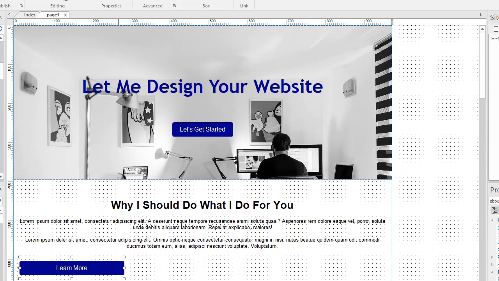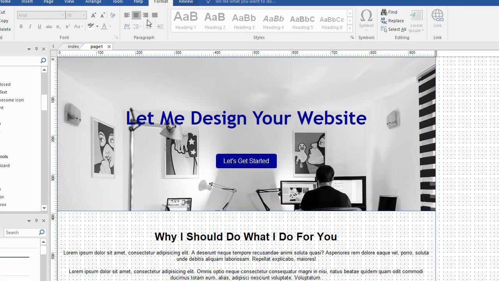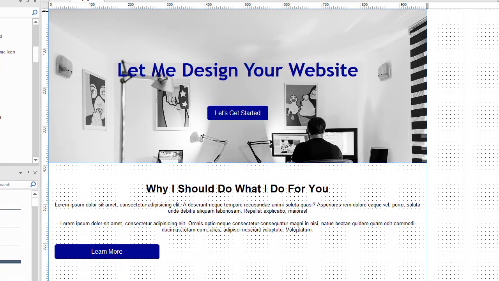So you may be wondering, so then why is my text centered if this isn't centered? So I haven't centered this because the layout grid doesn't have a centered quality in it. The reason the text is centered is because the text has its own setting. So this text is actually set to be centered. If we go up and look at it in the menu here, you can see this is center justification. So I did that when I did the text. So the point is there's multiple ways to do the same thing.